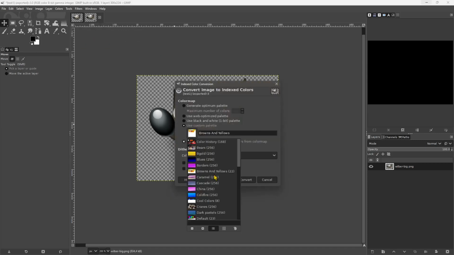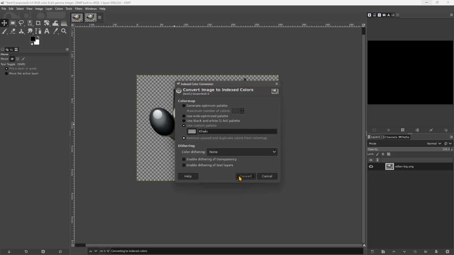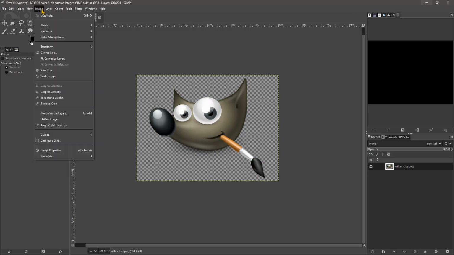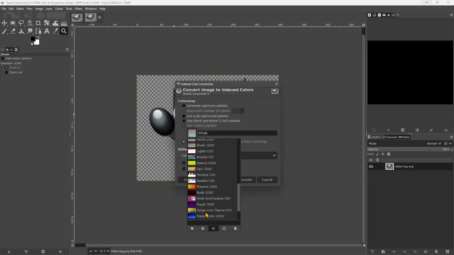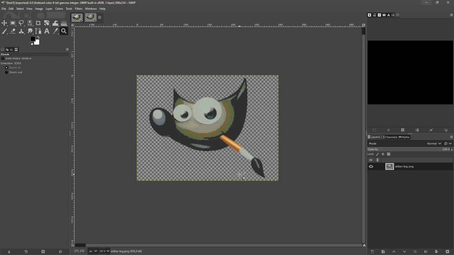So we can go back to indexed and try to find something that is a little bit more complex, 256. Let's try with this one here and do convert. So you can see it's a little bit more defined than before. So the more you increase that number of colors or color depth, the more you will have something that is going to look like a realistic picture. The lower you have these values, the less it's going to look good. So let's try with this, convert. So you can see it's going to give you different results depending on which colors you're going to use to translate this one here.